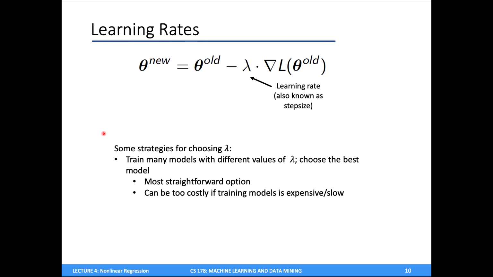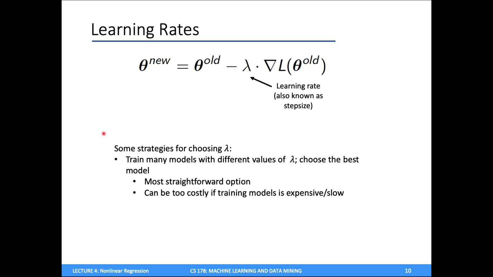But one of the cons of doing it this way is that it can be very costly. Oftentimes, we want to try out a lot of different values of lambda. Maybe there's 100 different values of lambda that you'd like to try. This then involves fitting 100 different models. And if every model takes just 10 minutes to fit, which is relatively short for a machine learning model, it'd be really expensive to try out a whole bunch of different parameters here. Later on in the course, when we see models that are more complicated than linear regression, we'll see other hyperparameters of the model. So we'll want to tune the learning rate plus a bunch of other things about our models. So trying to do them all simultaneously in this kind of naive way of just trying them out is just going to be very, very expensive.